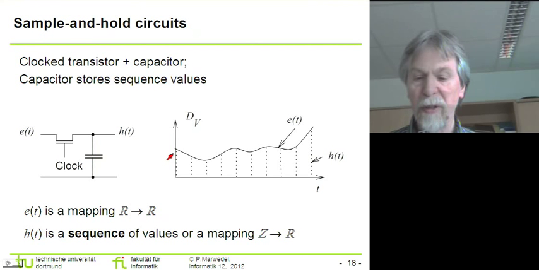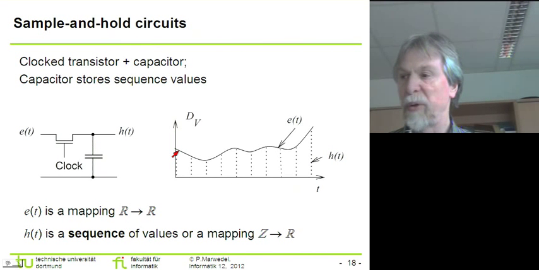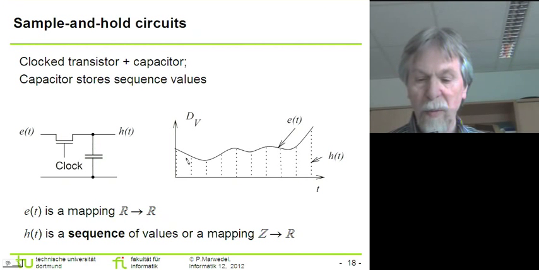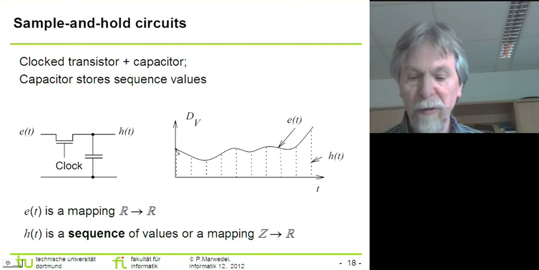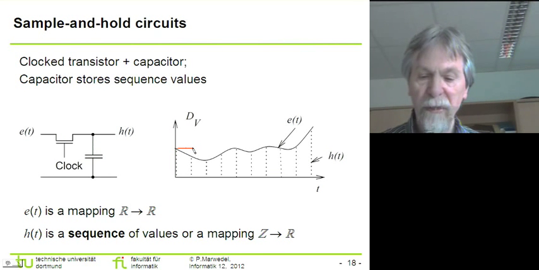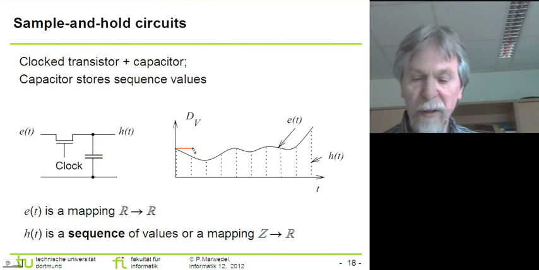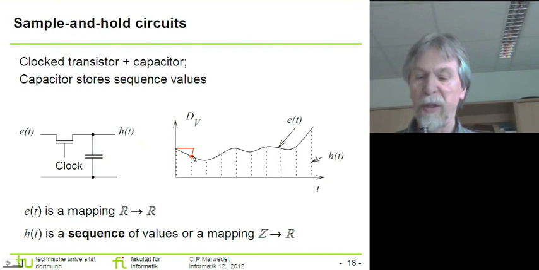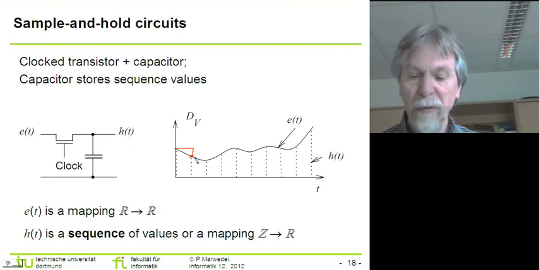As a result, what will happen is the following. Assume that we are starting with a signal which is a function over the continuous domain. As a result, we will get a sequence of values, or a function over a discrete time domain. What actually happens is that at the time when we close the switch, we will charge the capacitor, and we will transfer the voltage onto the capacitor, and it will essentially stay there until we close that switch for the very next time. And then hopefully very quickly we will be charging or discharging the capacitor to the new value, and the new value will then stay there on the capacitor as long as that switch is open.